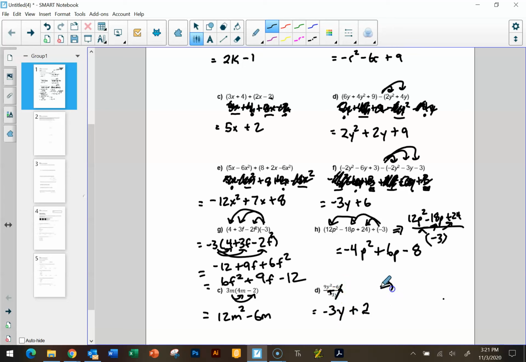Don't forget, I think I did this in one of the lessons as well, y squared over y is really the same thing as writing y times y over y. And then if you see it this way, it makes a lot more sense that you can cancel one of these, because y divided by y is 1. You're left with 1y, which is just y. So we've got to make sure that we know how to cancel using our exponent rules, or laws.